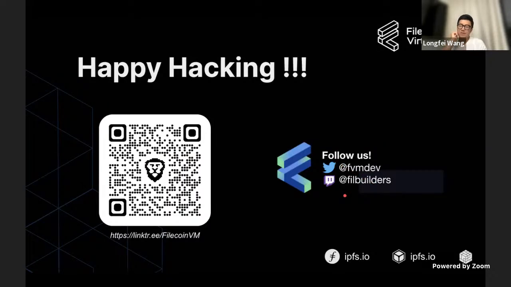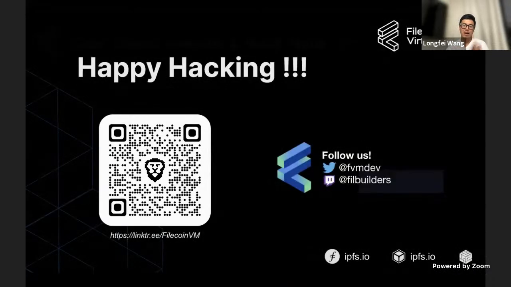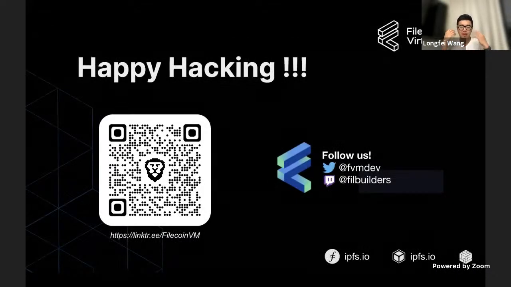I first thought I might not need 30 minutes, but after going through it, it feels like a lot of information to digest. I hope after this session, you'll be able to go back and have the picture of what the deal process on Filecoin looks like, and maybe have aggregation in mind and why it's needed, and have a clear picture of why we need renew, why we need repair, and why we need replication. You need that picture. And if you're interested in building it, just keep following us.